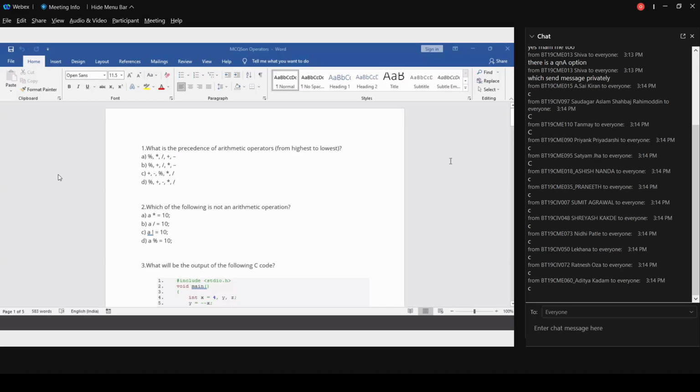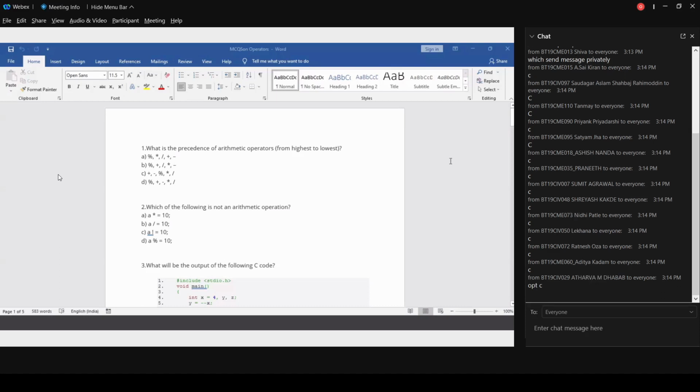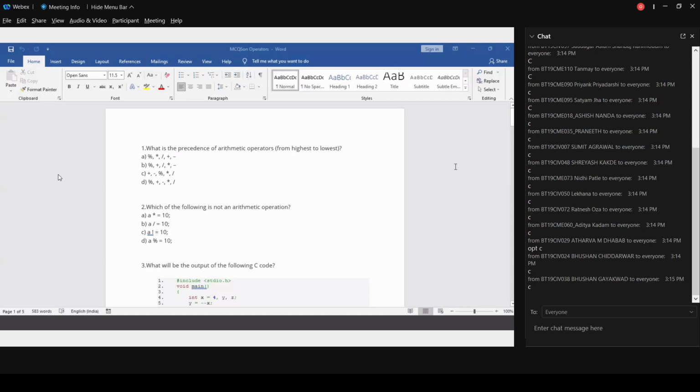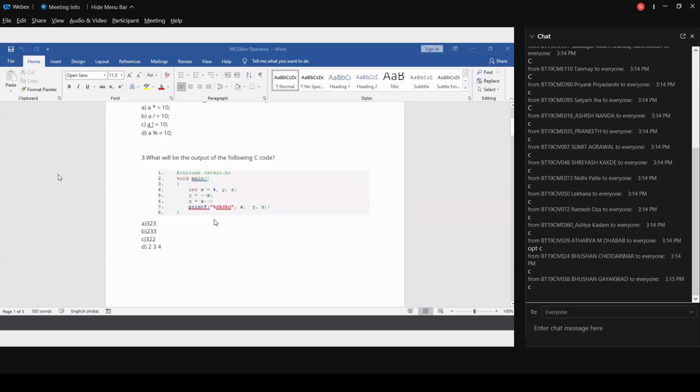Sumit. Nimisha. Shubham. Shreyas. Nitin. Satyaprakash. Correct. So for second question, the correct option is C. Okay. So next is third one.